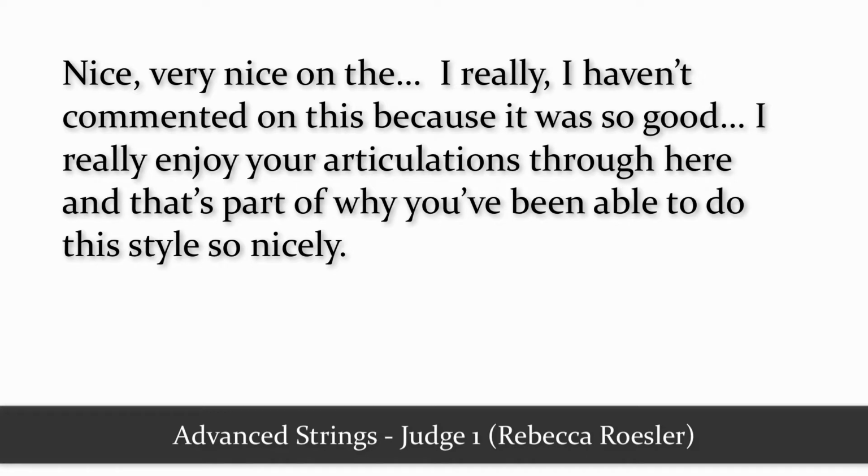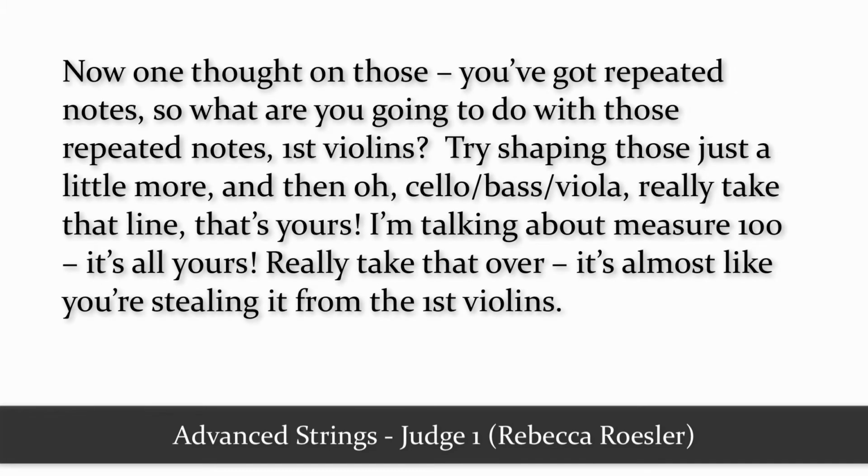I haven't commented on this because it was so good. I really enjoy your articulations through here, and that's part of why you've been able to do this style so nicely. Now, one thought on those, you've got repeated notes, so what are you going to do with those repeated notes, first violins? Try shaping those just a little bit more.